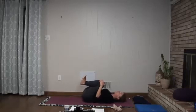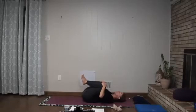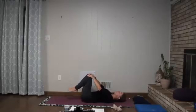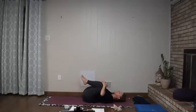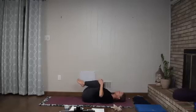As you inhale, the knees pull away from the chest as those arms straighten. And as you exhale, draw the knees in. Inhale, knees pull away. Exhale, draw the knees in. Continue moving with your breath here. Dynamic Apanasana.